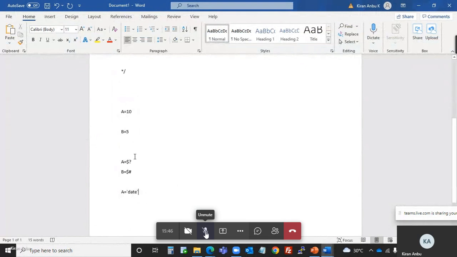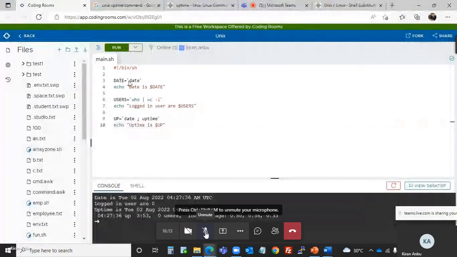You can relate these three differences, right? This one is a normal value we are assigning or substituting. This one uses special variables. This one is an inbuilt function in Unix only. You have date and uptime, so there is no need to create separate functionality for uptime, which displays how long your server is up or how many users are connected. We have the inbuilt function, so you are just assigning that inbuilt function to the variable.